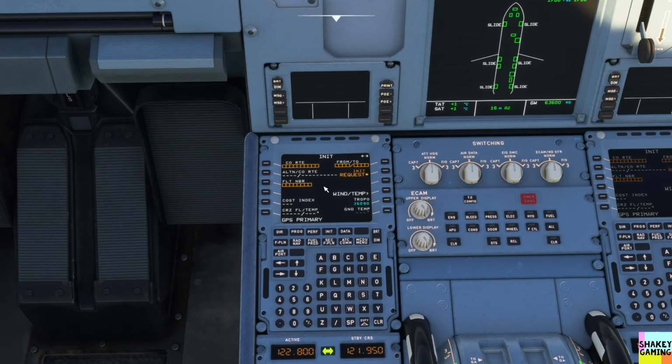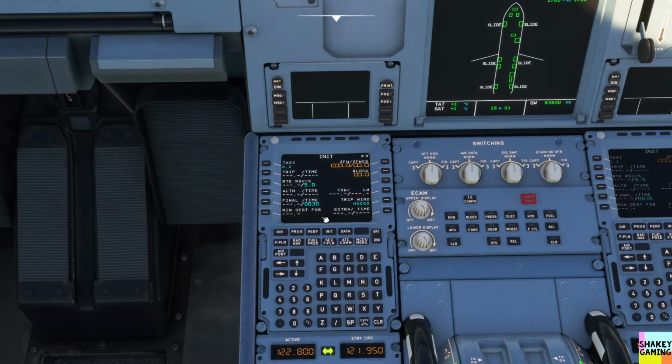Come to our initiate page now. You request your init, uplink insert in progress. There we are. We'll just clear that message and the GPS primary, and there you are. It's loaded the flight plan. EGCC to EGKK. EGLL is our alternate. Flight number 8280. Cost index of 8. Flight level of 190. And all you're doing is checking that these things marry up to the summary from your flight plan, which so far so good.